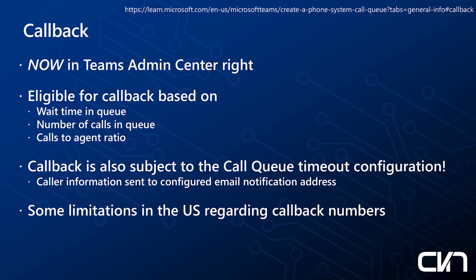One thing to mention and to remember about the callback is it's going to be subject to that call queue timeout configuration. So your exception handling, it's quite nice now in the Teams Admin Center. It lets you know there's a red line that says, listen, you're never going to hear this callback because your call queue exception is passing on too early. That never used to be a thing, but it is now, which is good. But yeah, just something to bear in mind. And there are some limitations around the callback with US callback numbers, that sort of thing.